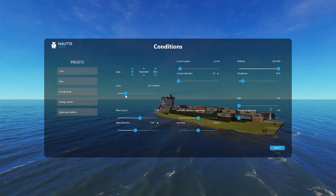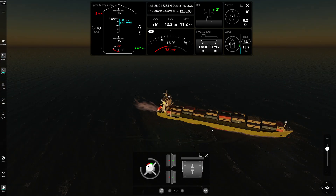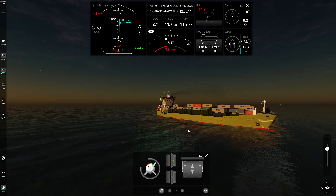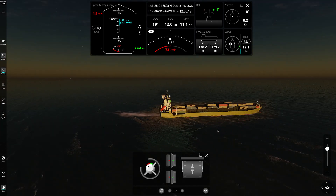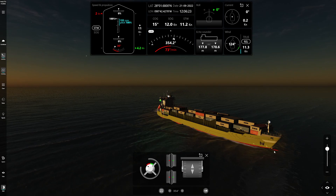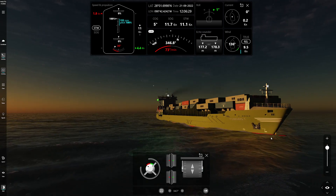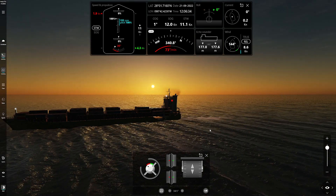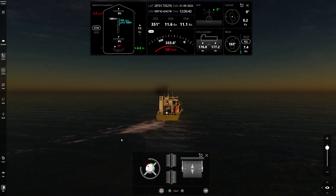Let's make it dusk for the nice effects. You can see here you've got the lovely sea effects. We've got the waves, and the wakes are interacting with the main waves — you're actually getting those cross waves there, which are a bit higher. So that shows you how good the wave simulation is here. I'd love to see some particle effects, just a tiny bit of spray coming off the bow here as it pierces the waves. If any of you have seen or played World of Warships, there's really good effects going on there in terms of particle effects and wave effects.